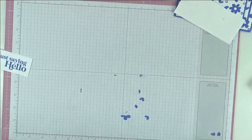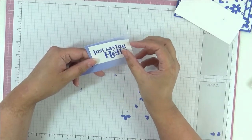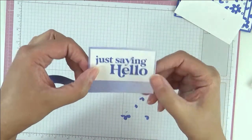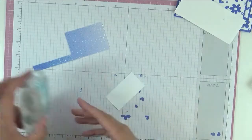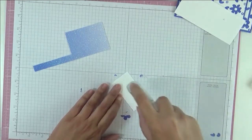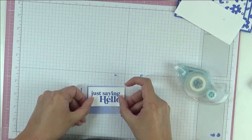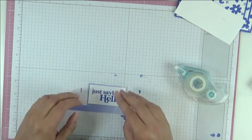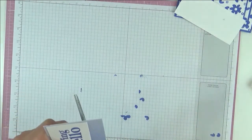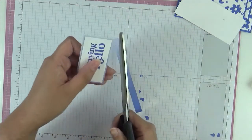Okay, so let's see what we have. See if we can fit this on this piece here. Yay, look at that, it just fits with a little border. I like that. So this is the glimmer paper. This is the ombre glimmer paper that comes in the new in colours, and it's just gorgeous, gorgeous, gorgeous shimmer on it. So I had to use it. So let's put that down like that, and then scissors, and I'm just going to cut the last edge using my long bladed scissors, just like that.